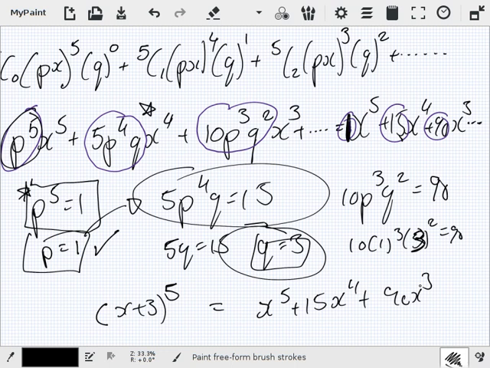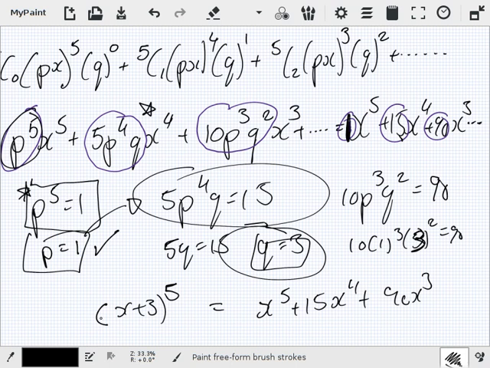In a test, do we have to plug it into the third one just to make sure it's correct? No, I just put the third one in there for you to be confident that you got the p and the q right. Now you might have to if there's some issue with the sign, like if p could have been plus or minus 1. Maybe, but usually it's not necessary.